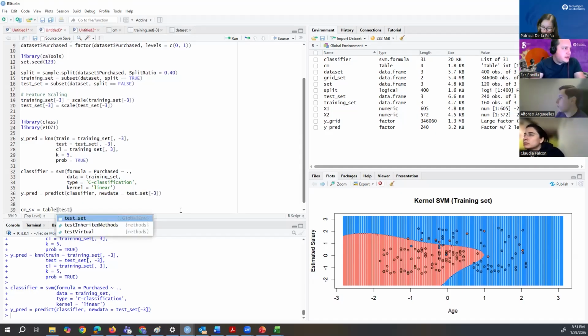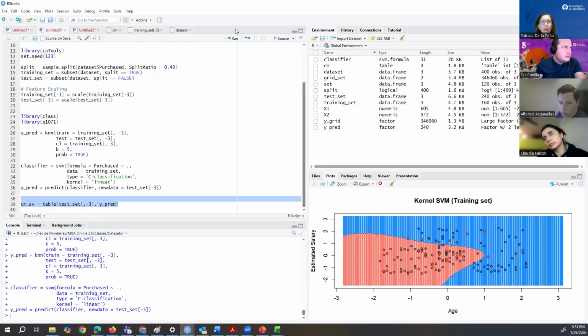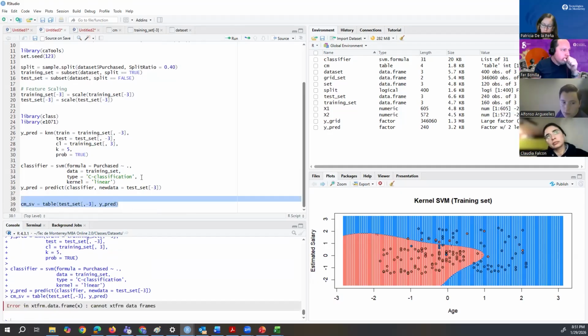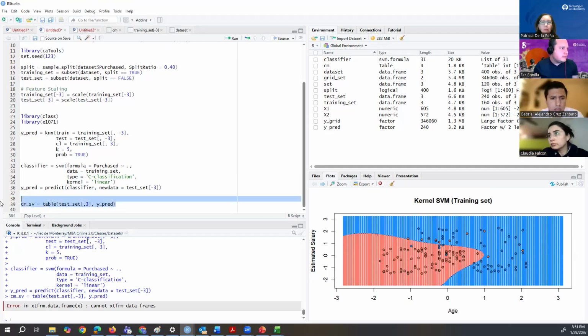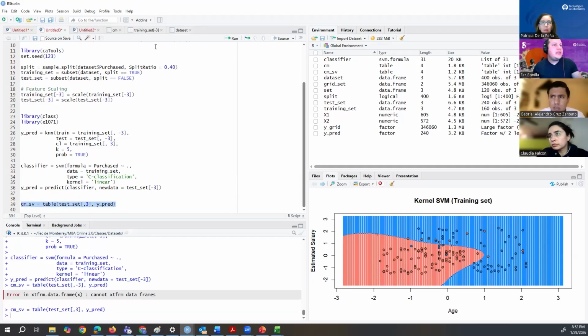Table, test set, and let's include all the rows and all the columns except the last one, and let's include the prediction. Let's take a look at that one. Yeah, here I may have a mistake. Should it be just 3? You're totally right. We need to include the 3 columns. I'm sorry, only the prediction, which is going to be the 0, 1, 0, 1. And let's include all the objects. Now let's take a look.